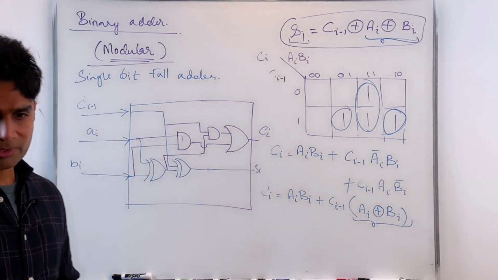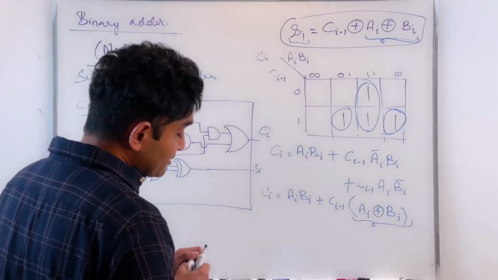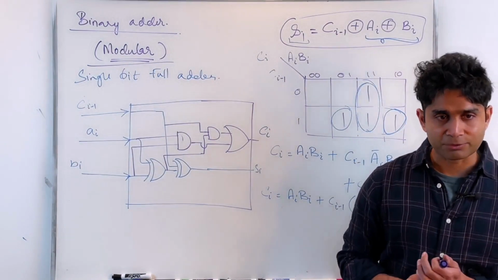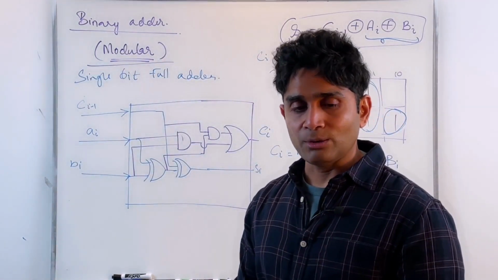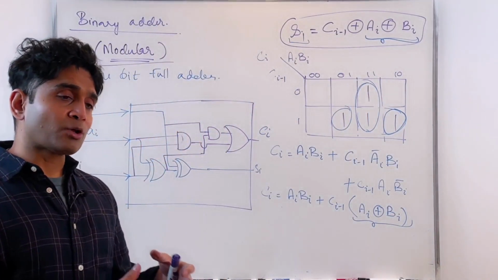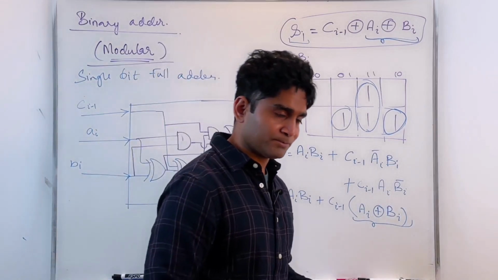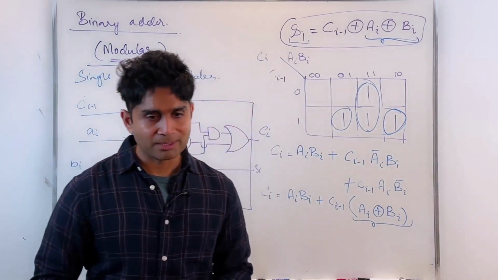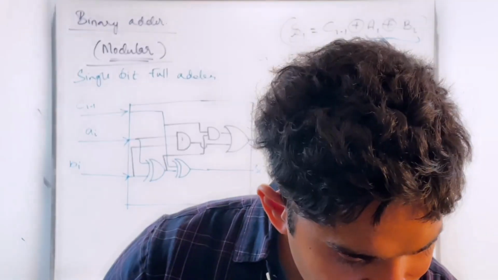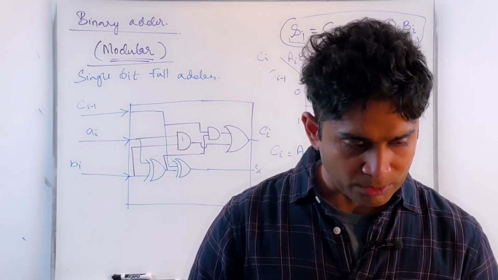Okay. All right. So we'll stop here. And so we have built one single module. Of course, we now have to implement the whole n-bit adder module using copies of the single bit full adder modules. Okay, and that's something that we will talk about in the next class. So we'll stop here. Any questions before we move on, or before we conclude completely for the class?